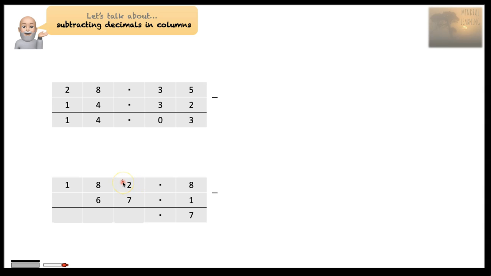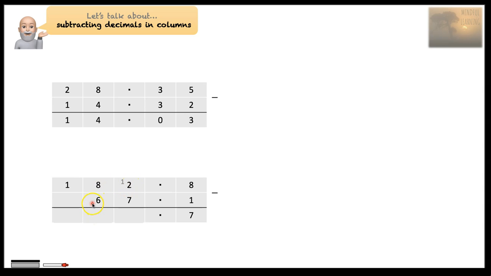But I can't just add 10 without doing something about it, so what I also do is put a little 1 down here. Now some people say this is paying back, other people call this equal addition, the name doesn't matter. But this little 1 down here works the same as when we did addition in columns. We have 1 plus 6 is 7. So we've added a 10 here, and we've made the 1 go up the top to remind us that it's effectively a 10 we've added.